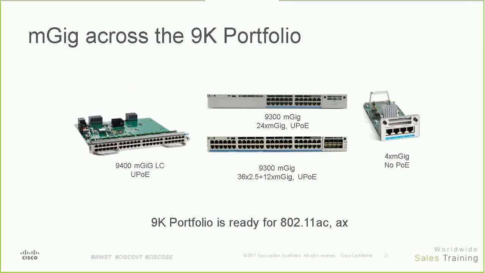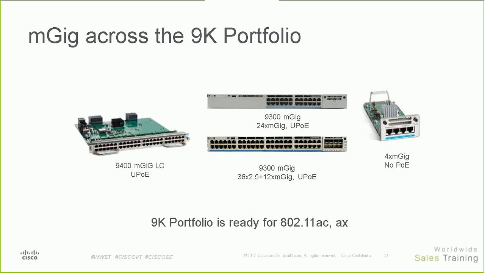So as the 9K has to replace the 3K, 4K in the future, what about the feature parity between all the switches? Could we today replace a 3K architecture with a 9K without any surprise? So far, there is a big percentage of feature parity, but they are not all there.